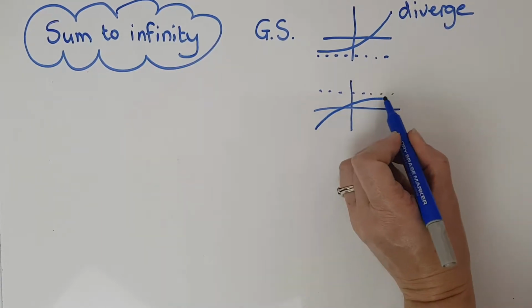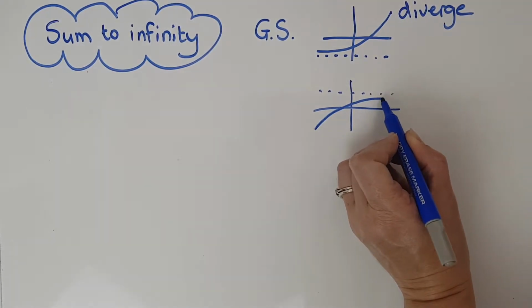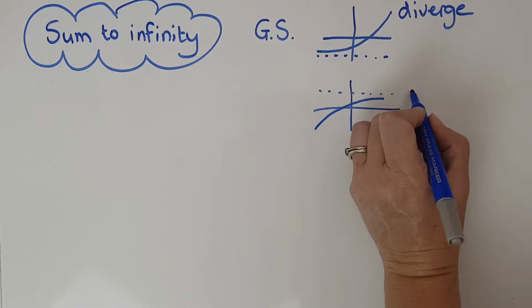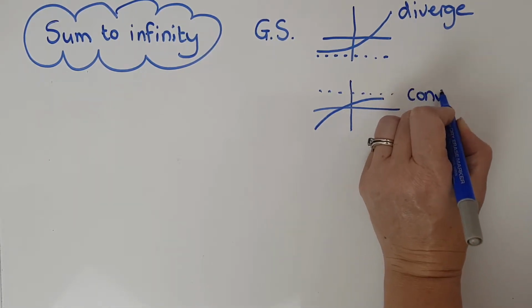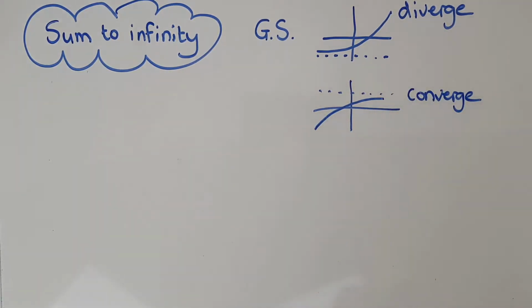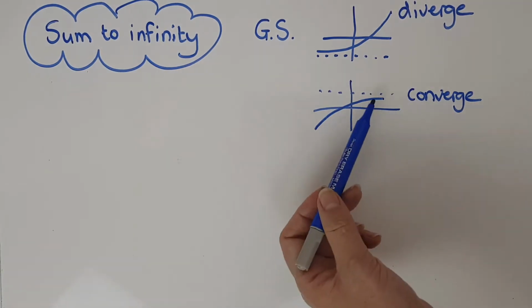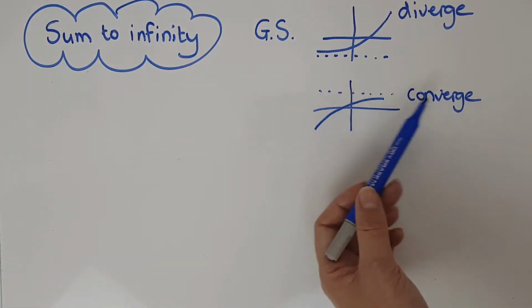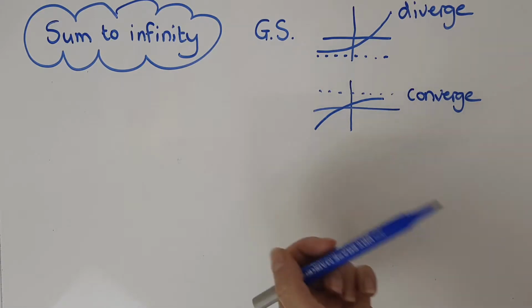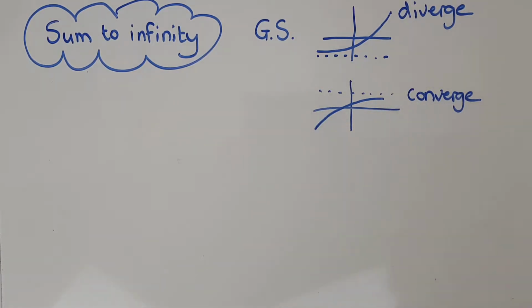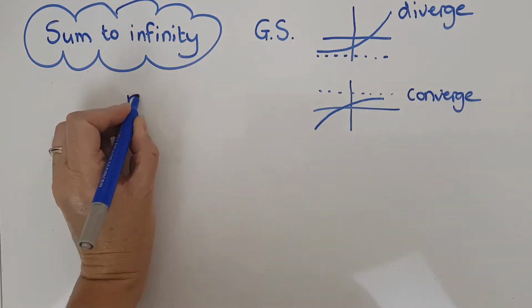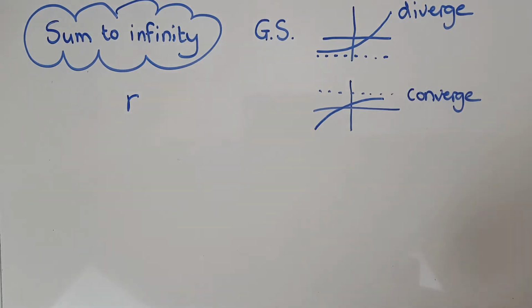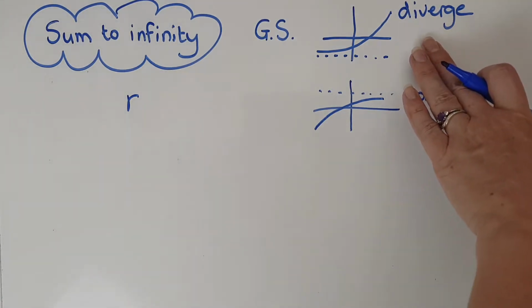You can have ones that have the asymptote wherever, and then they go up towards the asymptote. So these little numbers get smaller and smaller apart from each other, okay? And those ones converge, and it's only with the ones that converge that can actually go to infinity. You could sum to infinity here because infinity is going to be that asymptote if you add up everything. Okay, so you've got to have a converging one, and the way that you're going to understand that is you're going to be looking at your R. Okay, so if R is a big number like 2, 3, 4, whatever, then the whole thing is getting absolutely massive as you go along and it's diverging.